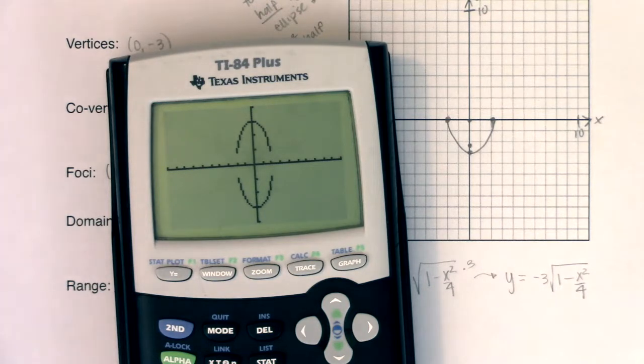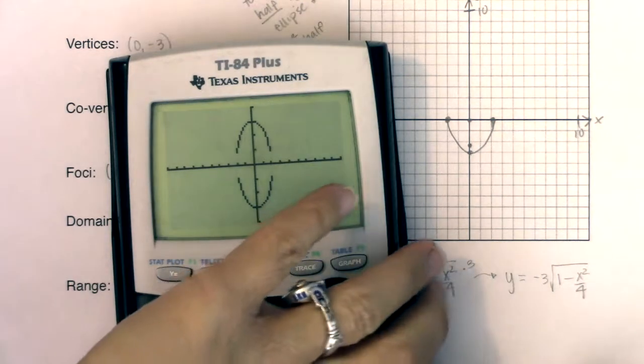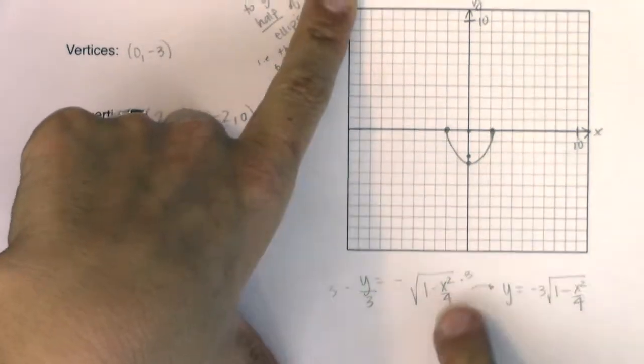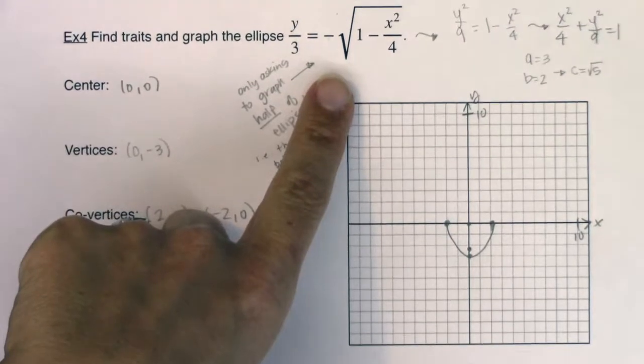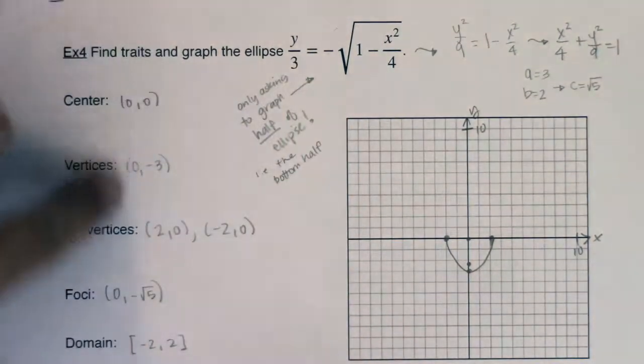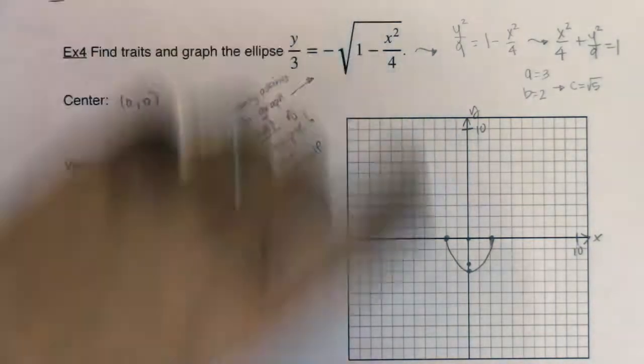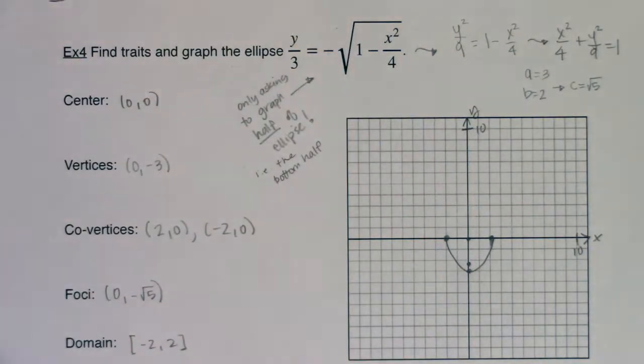So with that, let's flip to the next couple of examples. And these are going to be what I would refer to as backwards problems. And when I say backwards problems, instead of me giving you an equation like this and saying, from this equation, can you give me some traits? I'm going to now give you some traits and ask you to go backwards and give me the equation. So that's what we're going to practice in the next couple of examples. I will see you in a bit. Thanks so much. Bye.